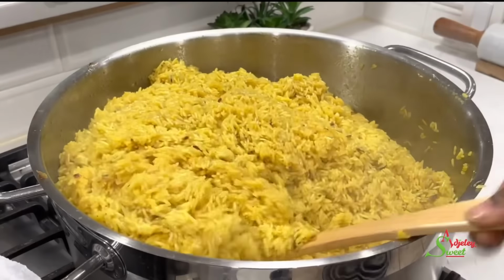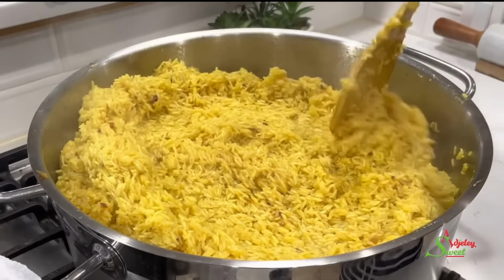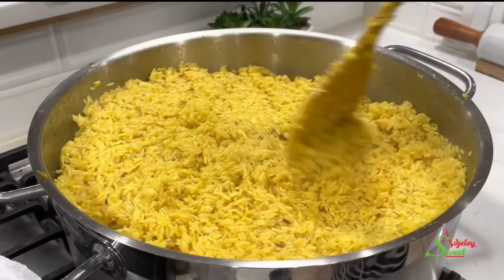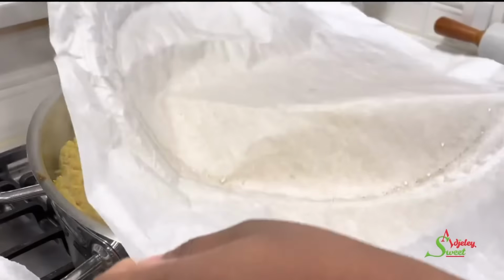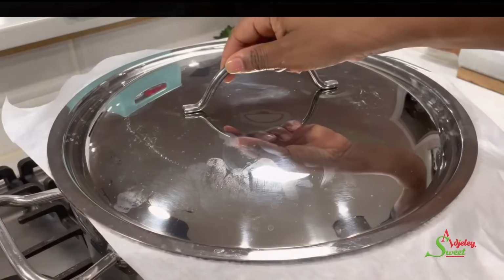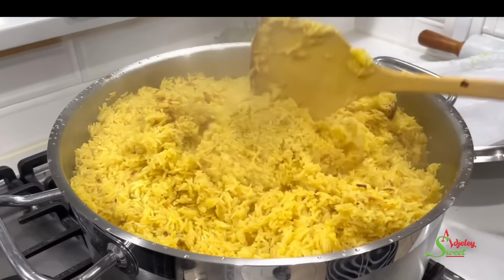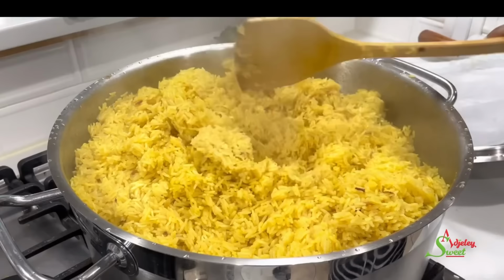Once you've fluffed it up beautifully like this, cover again with your parchment and continue cooking, checking on it periodically and fluffing it so that the steam can go through and through to cook your rice to perfection. Okay, we want this to be nice and delicious because it is going to the restaurant and we do not want to disgrace ourselves. So it is coming together beautifully.